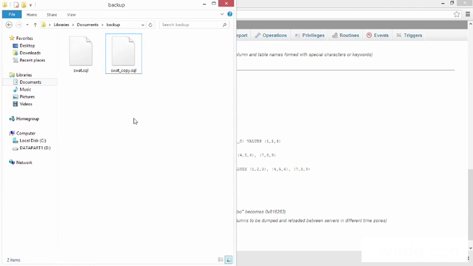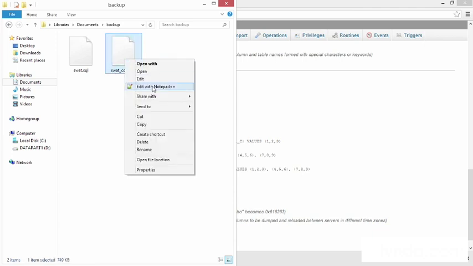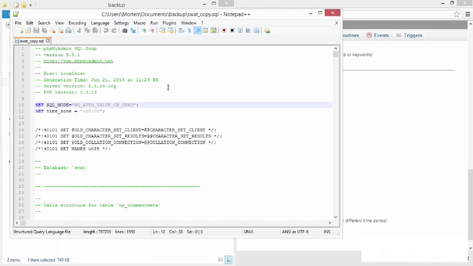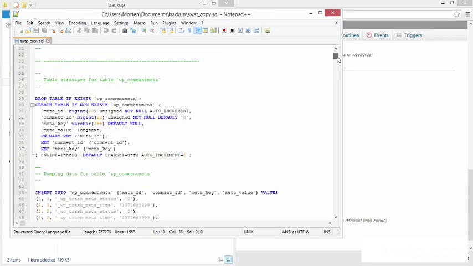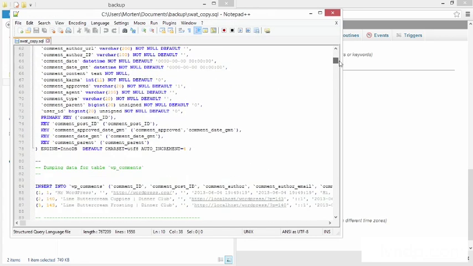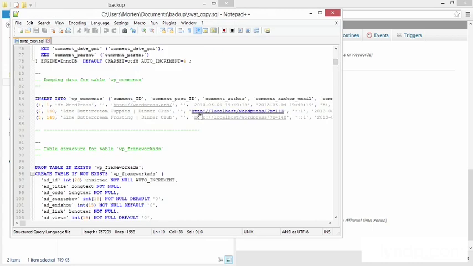Now that you have an export of the original database from the original site, and you have a copy of that export, you can open that copy in a text editor. I'm going to open it in Notepad++, but you can open it in any text editor that has search and replace functionality. When you're inside the database file, you need to look for entries that look like this: http://localhost/WordPress/. This is the type of entry that you now need to replace with a link to the new site.